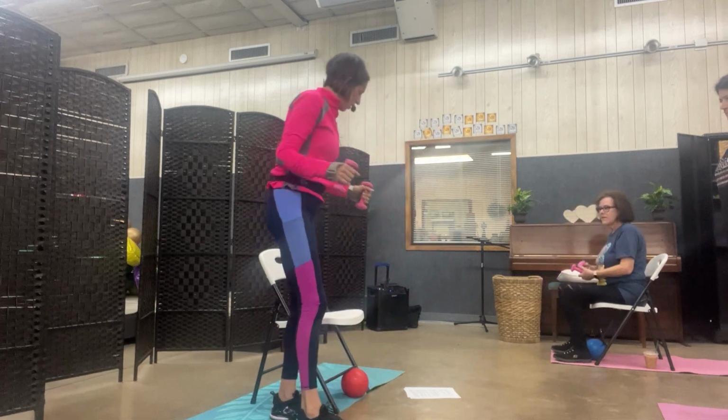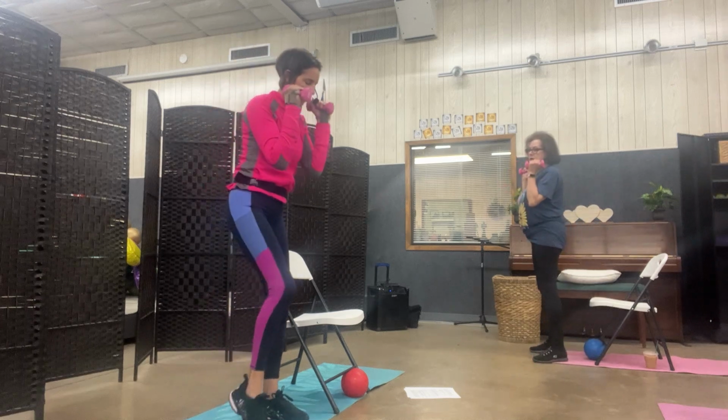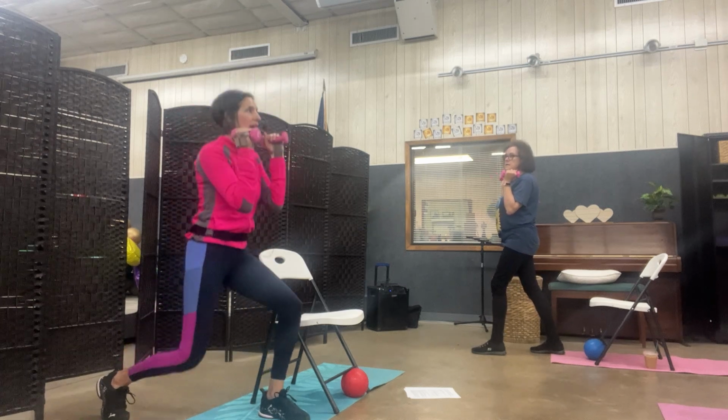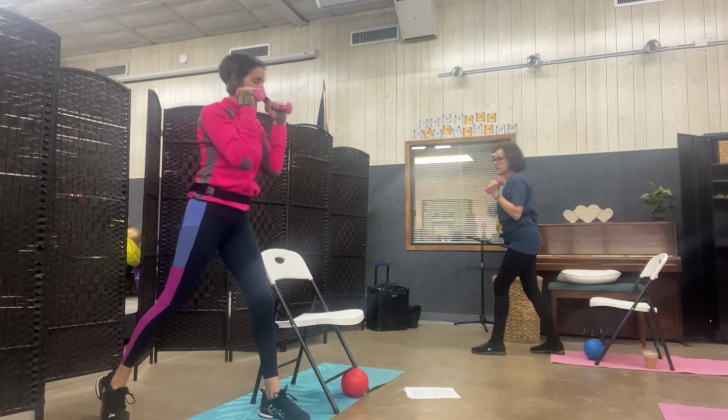Reverse lunge with overhead press. So we're going to rack our weights up by our shoulders here. Step back in that lunge. If you need your chair for balance, you can have one hand on the chair, set down a weight. Lunge, we're putting that box away in the top of your closet.